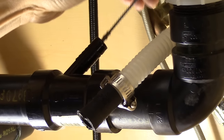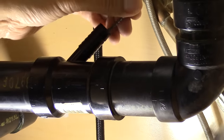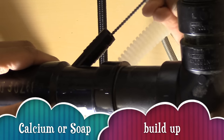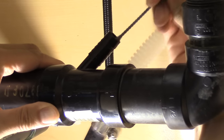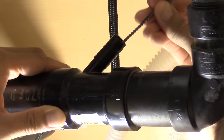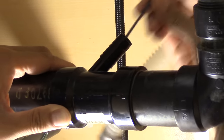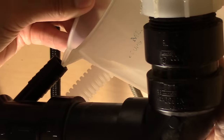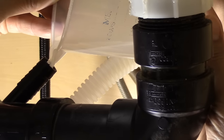just by feeling how hard it is to push this brush in, I know there's some type of clog occurring in there. If I had to guess, I'm thinking it's some type of calcium buildup or soap that has hardened in that area. Now I start brushing that area really good and clean. And I think I've finally found the real problem. Then I add some vinegar and water to help the cleanout.